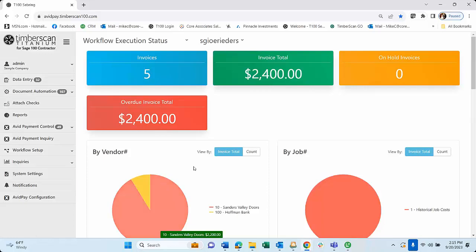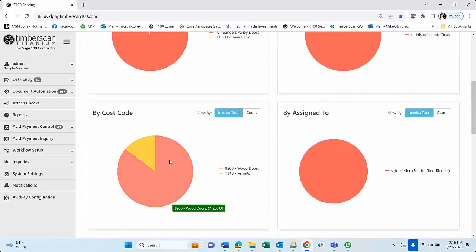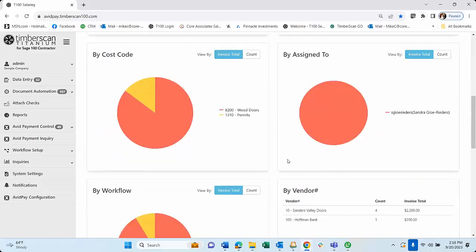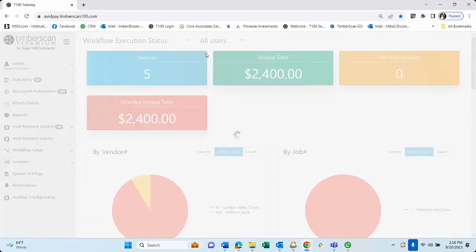Here's the dollar amount. And again, I've got the ability to see what vendors, what jobs she's working on, cost codes that she may have outstanding invoices for, and those types of things. So you have the flexibility of being able to see things from the top level view or drilling down into individual users and seeing things from that level.